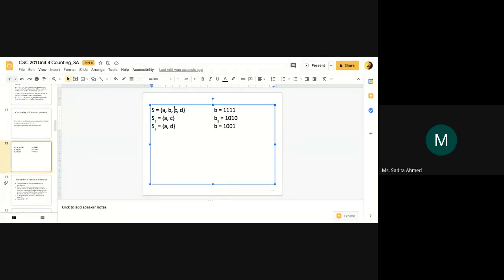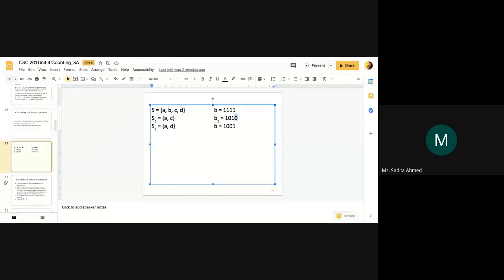Because in the third position we have C, and C is there in the subset. So the third position will take the value of 1. And the fourth position has a value of 0, as you can see here. Why do we have 0 here, guys? In the fourth position, we don't have any element in the subset. We do have elements in the subset with AC, but we do not have the element in the fourth position, to be exact. We don't have D in the subset, and D is in the fourth position. That's why we have 0 here. Okay?